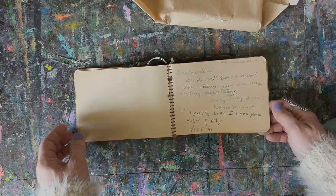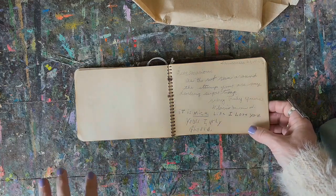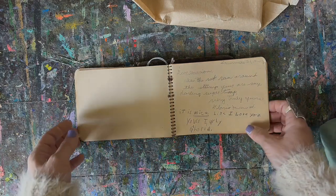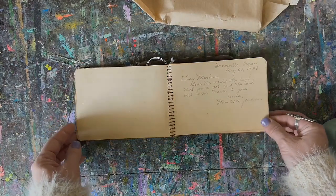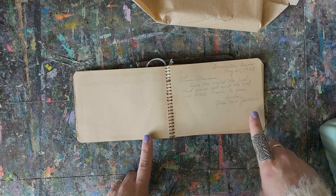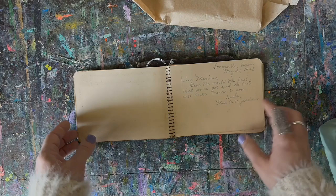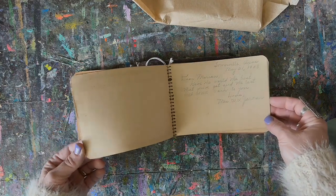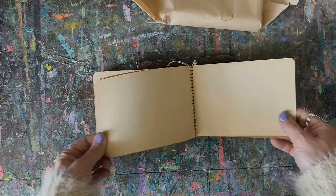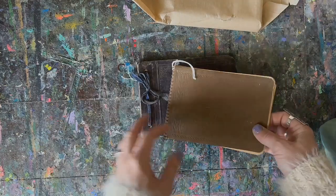And I actually have an idea of what I want to do with them. I'm thinking I want to make a color swatches book and just create some little mini color palettes and not get rid of all of the handwriting, but cover over it in a few different places. This one is all to someone named Marion, and it looks like most of the dates are in 1943. So that's really fun.